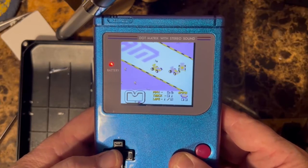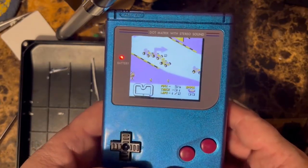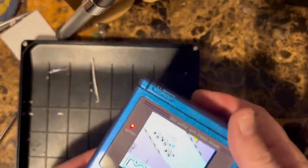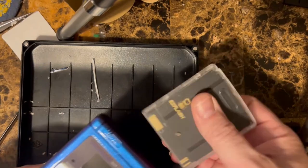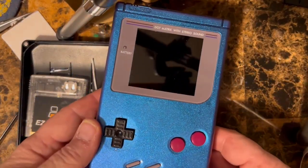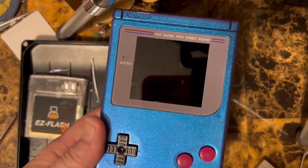All right. So that's it. That's how to install the RIPS V4 LCD in a custom case, along with the Easy Flash Junior.